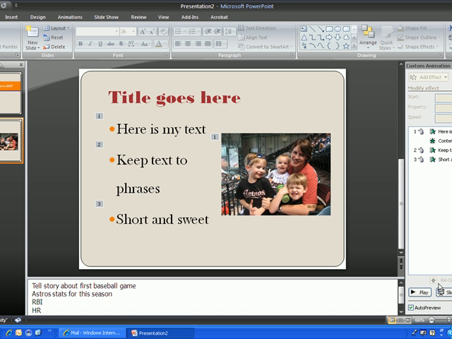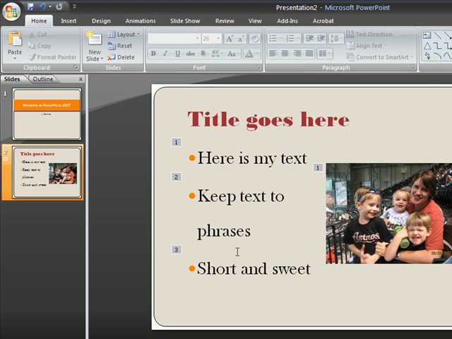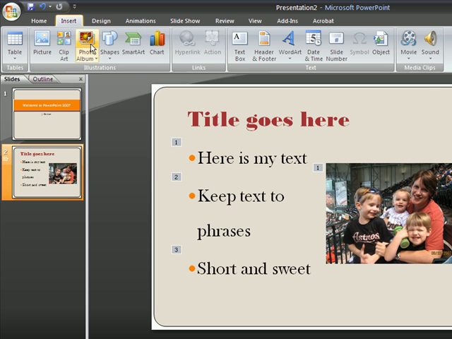Another thing you can do with PowerPoint is insert sounds into your file. You can either insert a sound that accompanies your bullet points as each of your bullet points comes in, or one that's independent. So let's see how to do that. I'm going to go under my Insert tab and say Insert, and on the right side here is Sound.